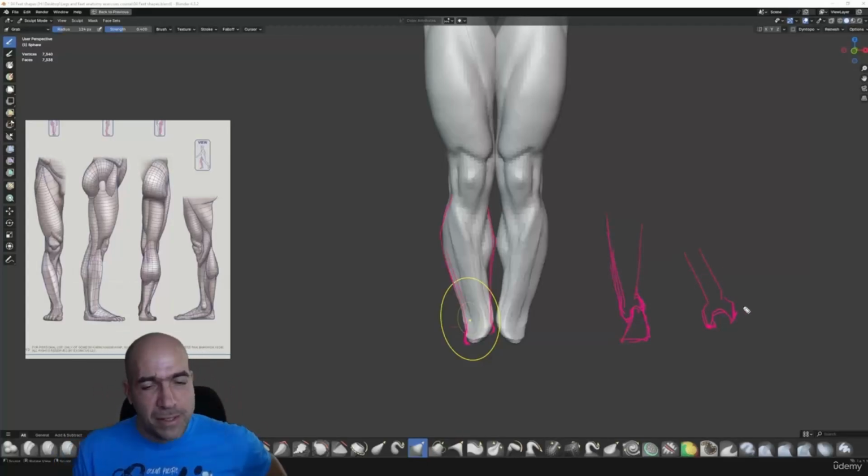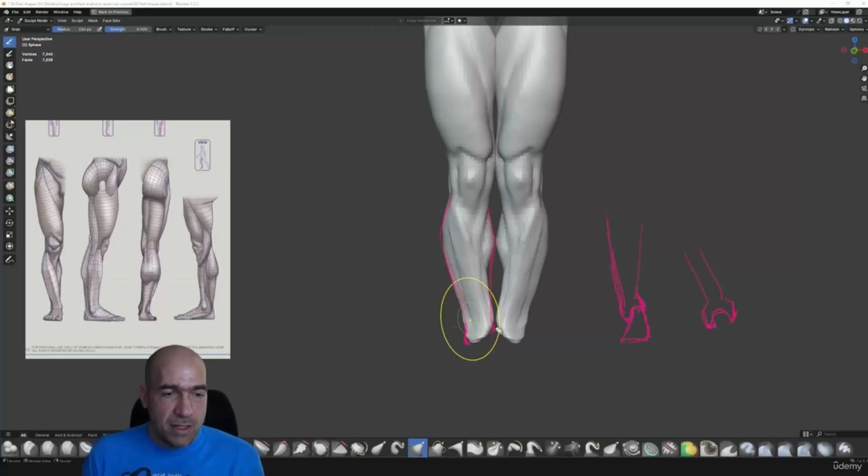You have to remember that. No, the outer side is lower and the inner side is higher, which usually is not like this. In most of the leg, you see this is going from high to low on the inside. This is higher, this is lower, but on the bottom of the foot it is the other way around. It doesn't matter.